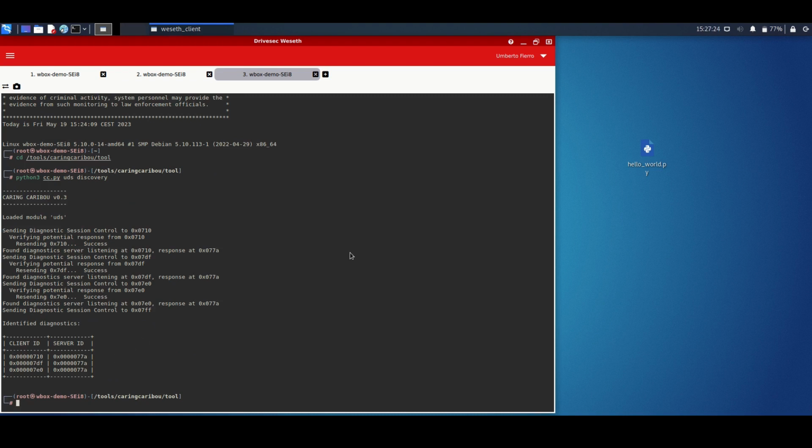Another possible operation is to fuzz the ECU that needs to be tested and check the output visually through the webcam pointed at the target.